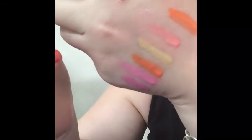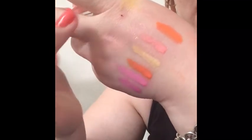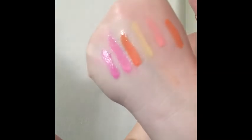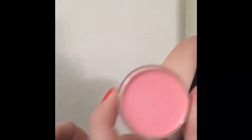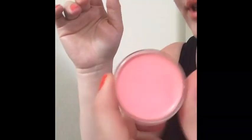Really sheer. You could use this as a lip gloss. You could even use this as an eyeshadow base. If you put this on the bottom of your eyelid, like right here, and then put color, it'll help adhere the color so much prettier. I do that a lot. Yeah, you put these on your cheeks. They're really very easy to blend. Really, really easy to blend.